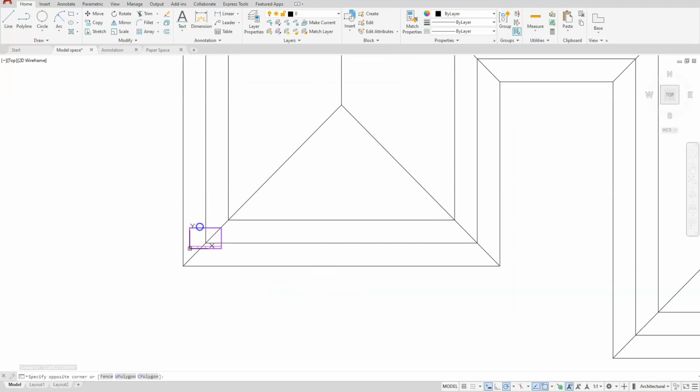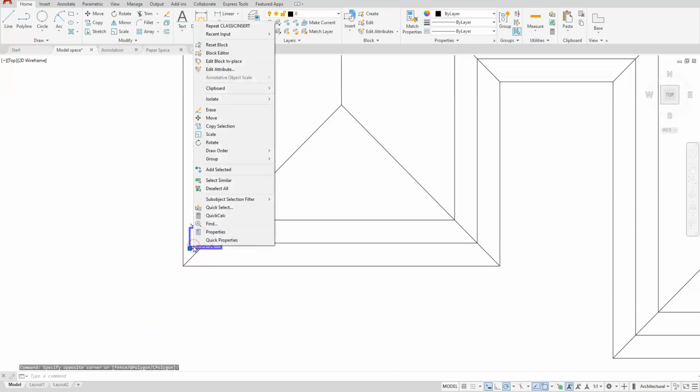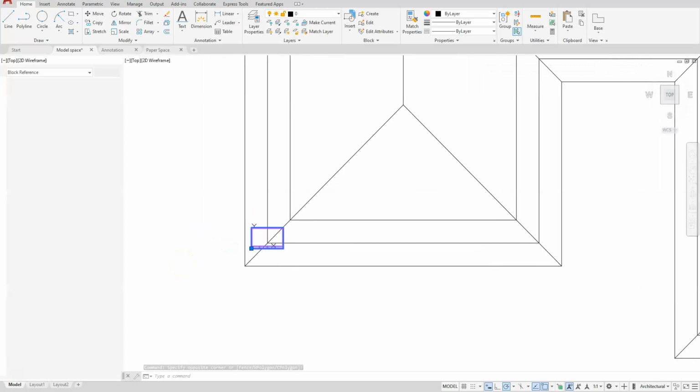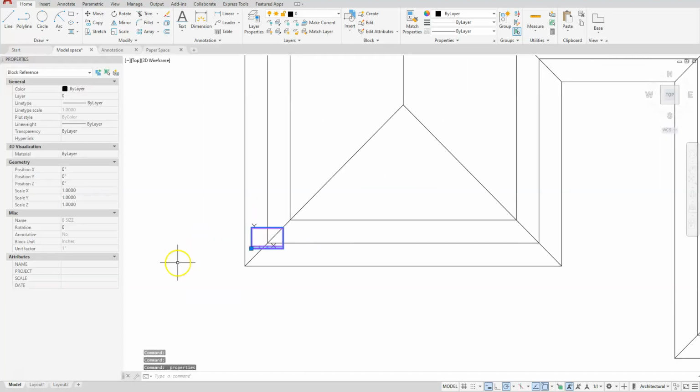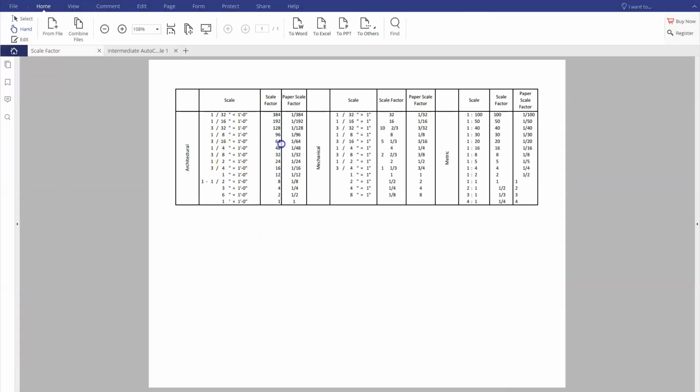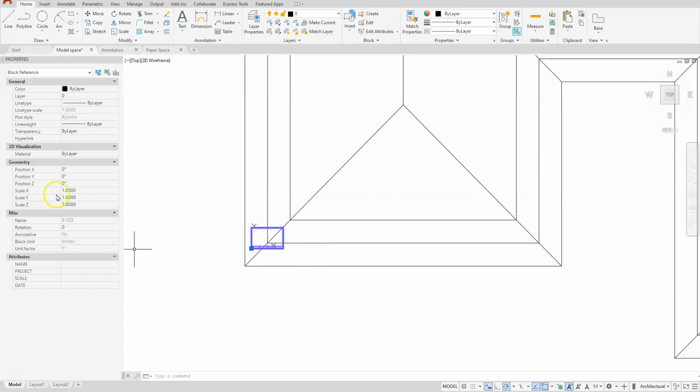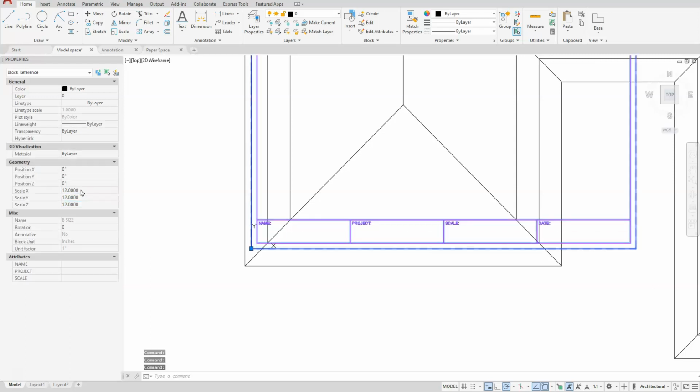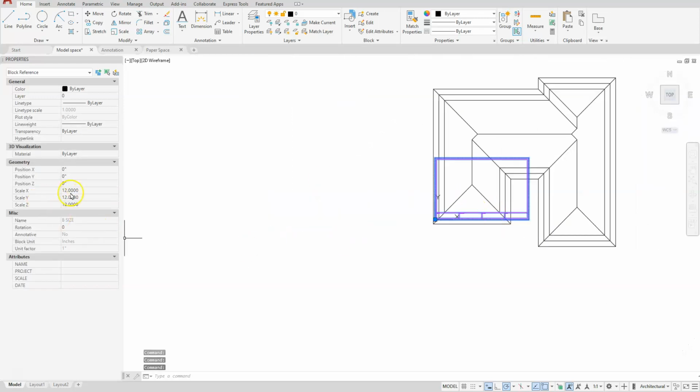Next thing you want to do is select your title block. Right-click and choose Properties. Once your Properties window is open, then you can select and start playing with the scales. I'm going to be adjusting them to use these type of scales. So the numbers that I'm going to be messing with is going to be in this column here. Okay, so while I have this selected, in my scale X, scale Y, and scale Z, I'll start off with 12. You can see that number is a little bit smaller. Let's go a little bit bigger than that. So let's try 32.